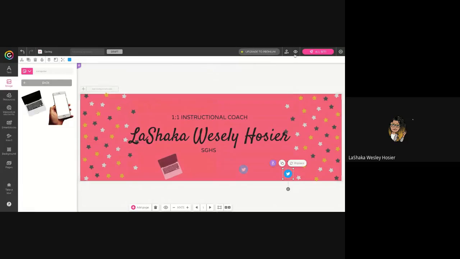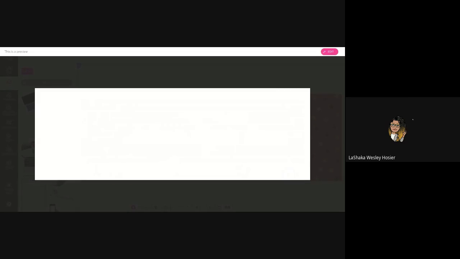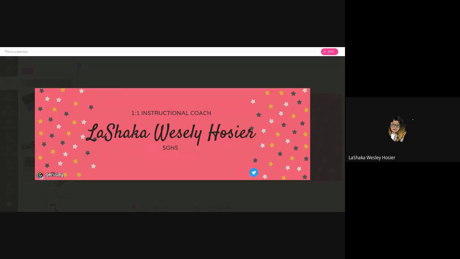Okay, and then if I want to see what this looks like, I hit the preview button. It's going to ask me to name it. So I'm going to name it Twitter header 1 and then save. And then it brings up just a full scale image, slowly, of my work here that I can click on or do whatever I want to do. Okay, here it comes. Like I said, Genially does move a little slow, but remember, it's got to load everything that you've got in your image or your presentation. So if I do have audio in there, video, the link to Twitter, all of it.